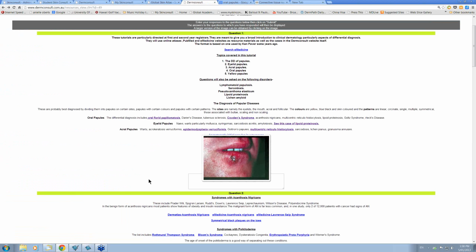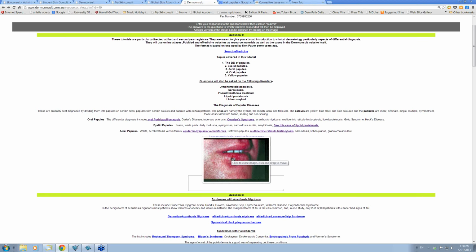This was a picture. We should put a bigger version of this. This was someone with lymphomatoid papulosis. You can see that it looks almost like a bit of eczema. You know, there's a bit of necrosis in the center of that. Initially, when this papule came up, it was a purple color, and subsequently a bit of necrosis occurred in the center, and then it disappeared.